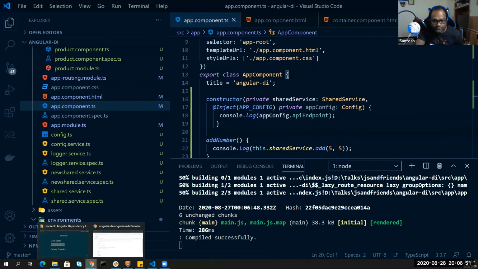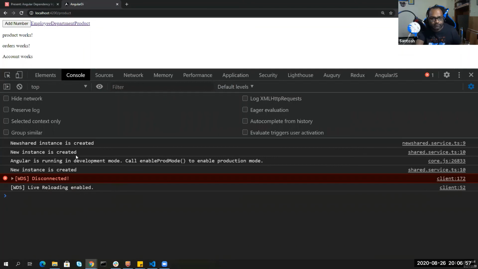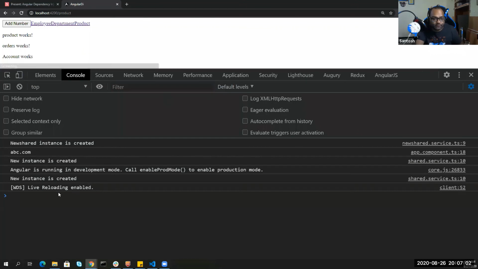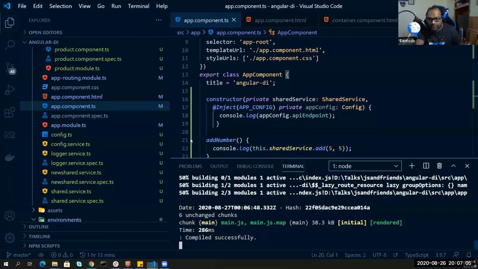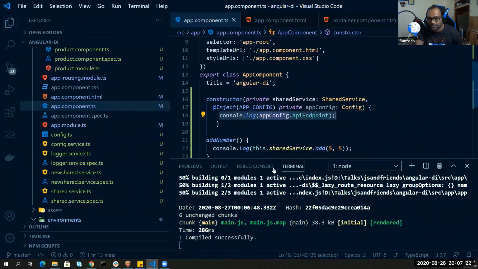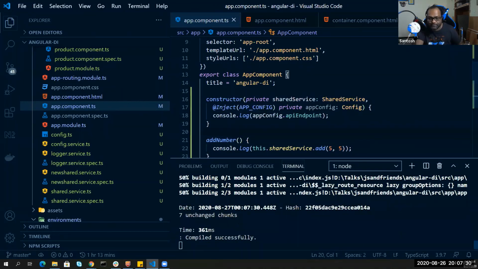And yeah, so let's go ahead and verify the output. Here, let's refresh. Okay, so you can see abc.com is available here, the API endpoint. Now I can just go ahead and use this API endpoint wherever I want. Even if I have a service from where I'm making an API call, I can just say, give me the API endpoint, and I don't have to import this static values from environment everywhere. So I can just use the config, which is already available, and I can use it as a service. So these are valid tokens now.